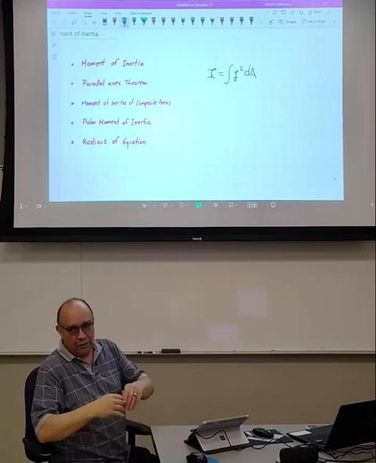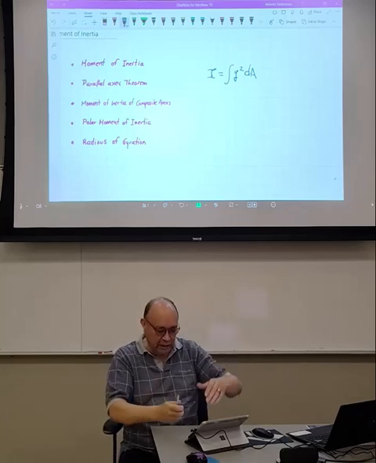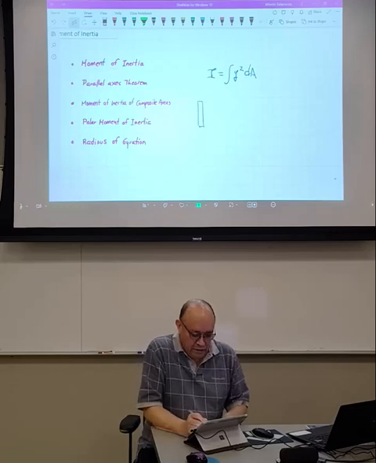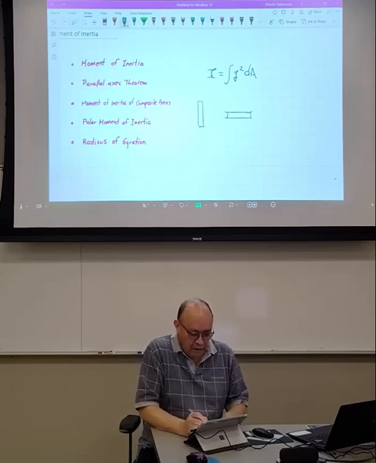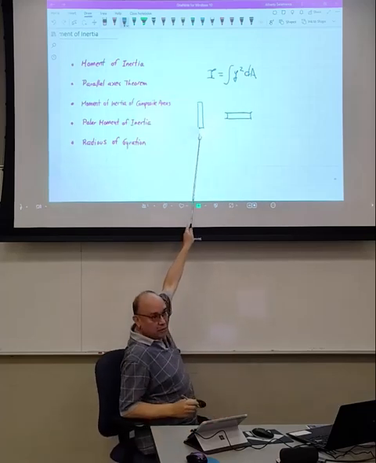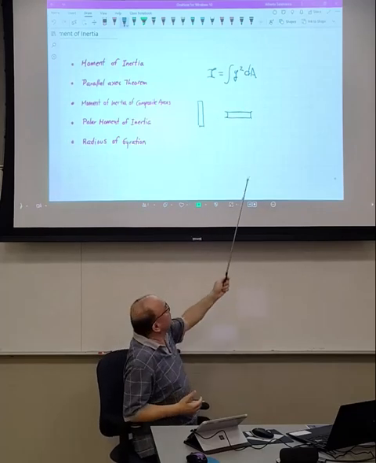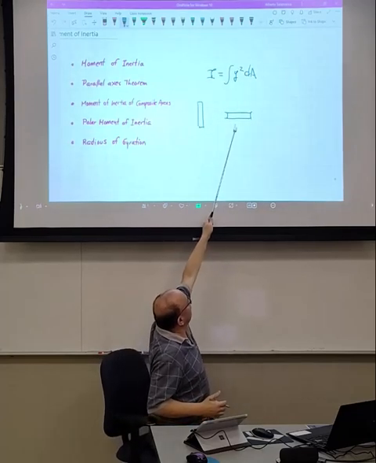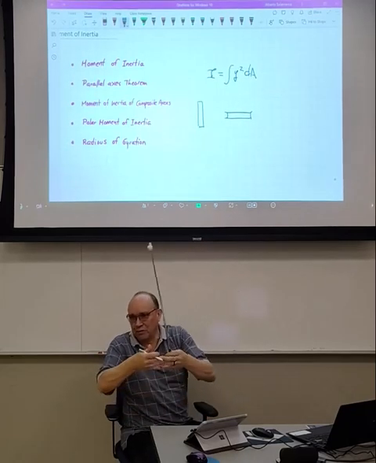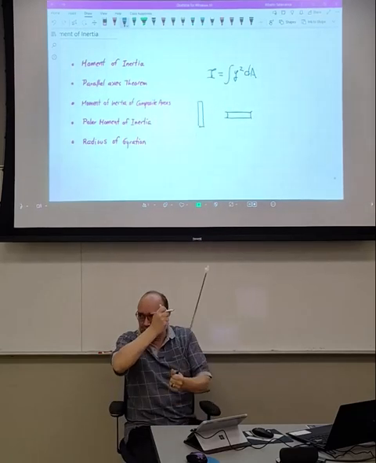So if a cross section has a lot of area far from the axis, it's good for bending. And you saw it in that example that he put at the beginning, you understand that this section is much better to hold bending, right? And it's very intuitive. For example, if you put load over this one, it bends a lot more and it's going to break sooner, at a lower load, than this one. This one is very good at holding bending.